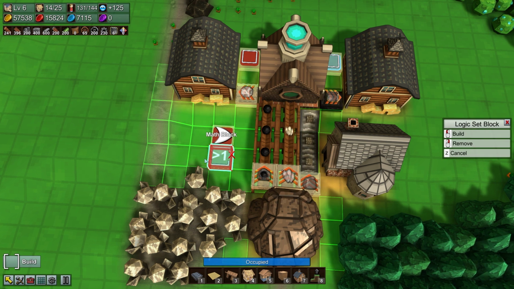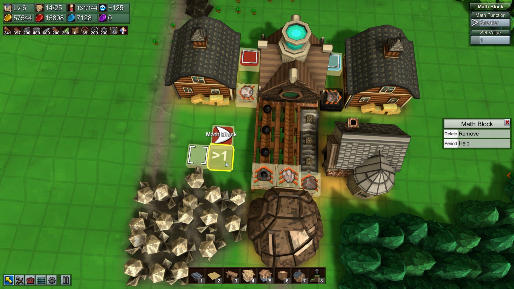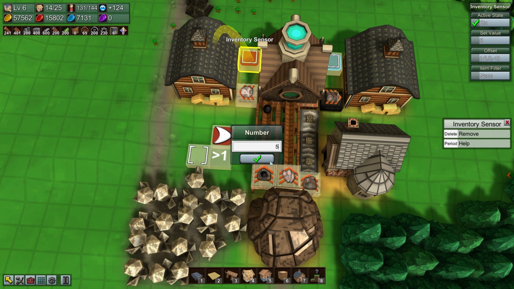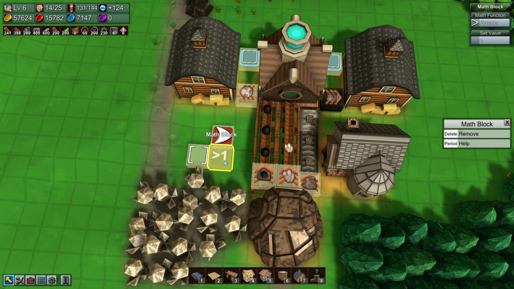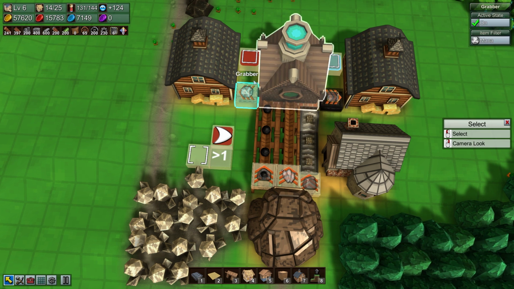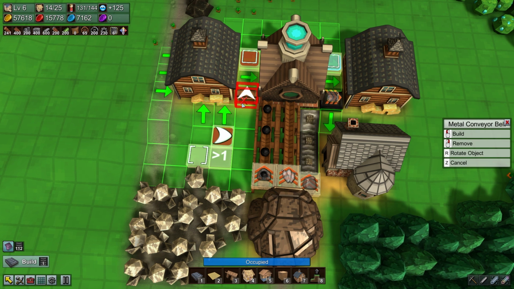Okay, so we do want a logic set block. So I want this to feed into the logic set block, the logic set block to feed into this. And I want this value to be, let's say, 5 just for now. Donk. Has that updated anything? No. Let me set this down to 0 then. Currently, this should actually be outputting. Oh, the crystals can't travel. Oh, okay, that's a bit of a shame, but okay.